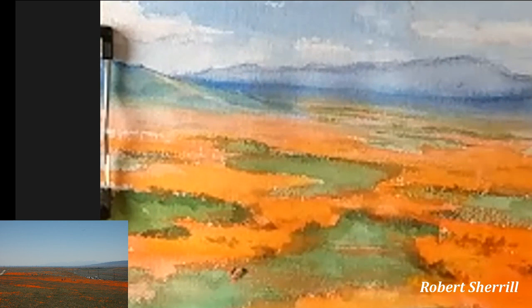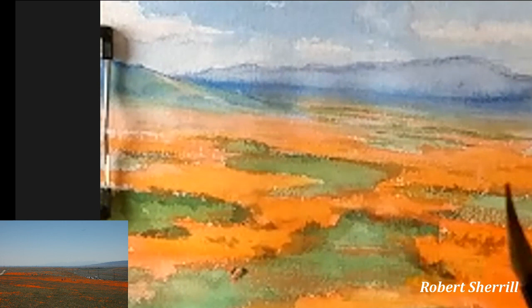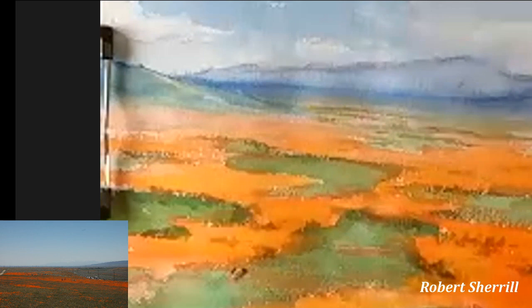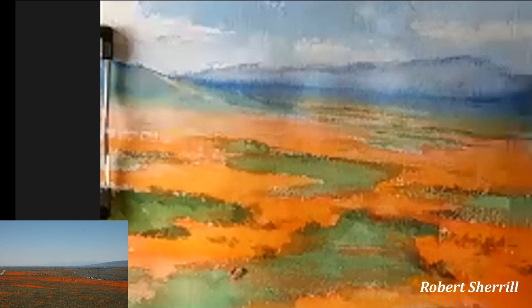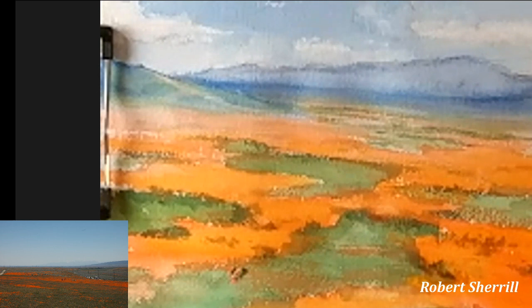And one thing I didn't put in, and I'll just do this really quickly and let you guys get to your business, is I'm taking the orange I made and I'm adding a little bit of red to it. I'm going to shade my poppies, but instead of adding the complementary color, which would be blue, that would turn it kind of greenish, I'm going to use red, like magenta. Use magenta with your orange. Let's see. I'm getting something not quite the color I want. Try cad red. Let's see what we got here.